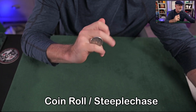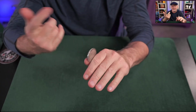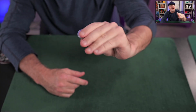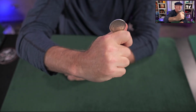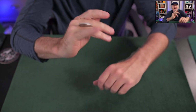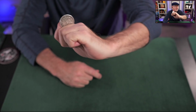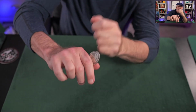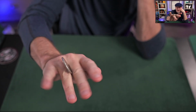All right, before we talk just a little about routining these ideas together, let's talk about the coin roll or the steeplechase, rolling a coin across the back of your knuckles. You could keep this in one hand, or you could go from hand to hand, and the starting grip is this, pinched between your thumb and the wide part of the knuckle. We're going to let the coin drop horizontally across the base of the knuckle and then raise the finger next to it and pinch it vertically, rinsing and repeating this process down the fingers. So the coin drops here, lift and pull, drop, lift and pull, drop, lift and pull.